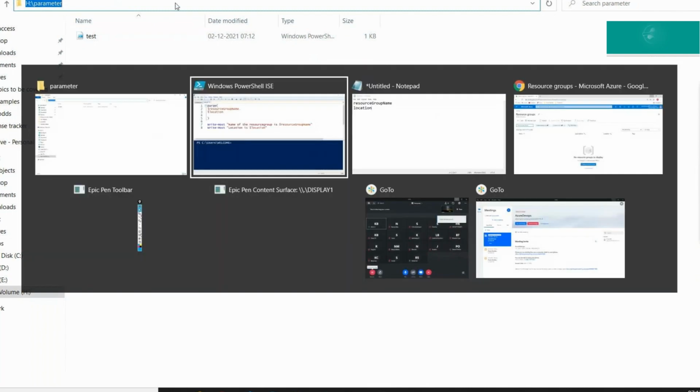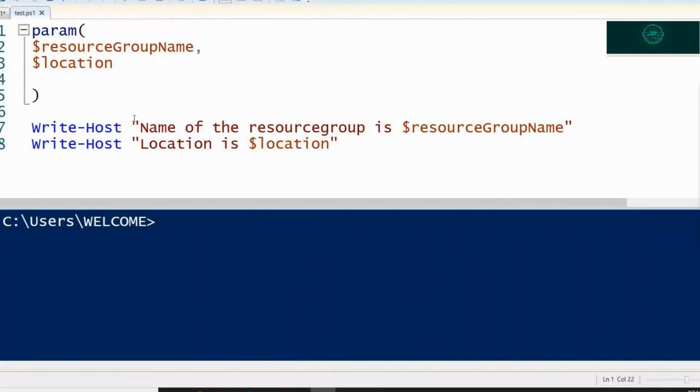Now I can come down here and I can say right now I am in C users welcome. This is the path that I am on. Just in case this is not getting displayed for you all, sometimes it might happen, how do you know where you're working in? You can do pwd, present working directory. You can do a pwd command here and say enter. It says this is the path where you're working from right now. This is the working directory of PowerShell.